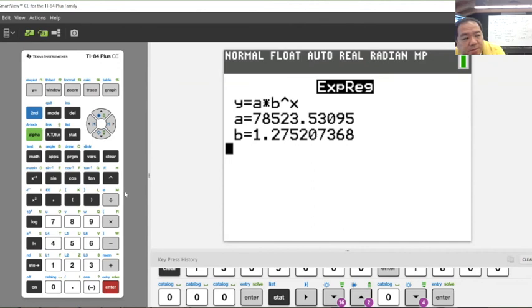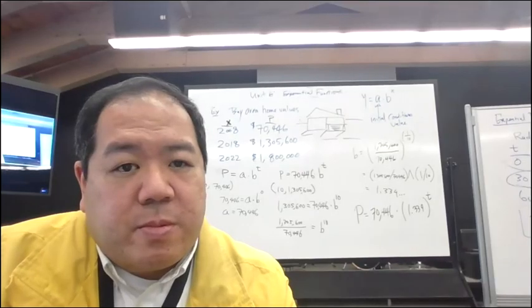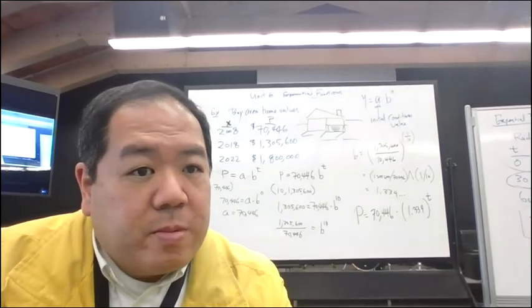Your calculator took the 3rd data point and mapped it into an even more accurate equation for you. So your calculator can do all this. Ours is off in the sense that we didn't consider the 3rd data point. This calculator takes 3 data points and maps an even more accurate equation. Okay? Thank you. Have a good day.